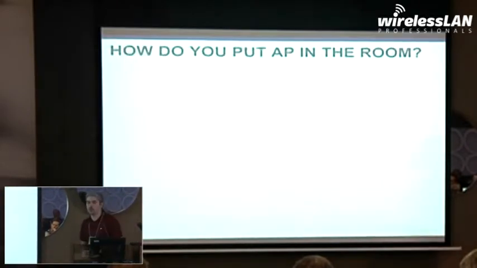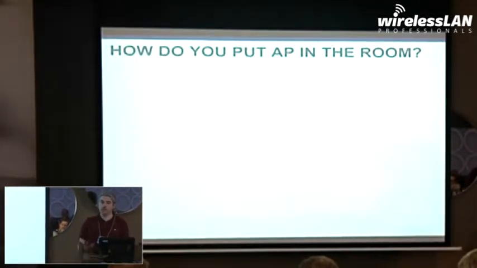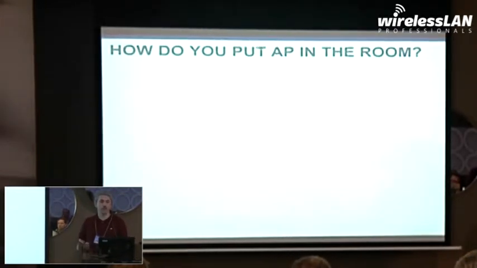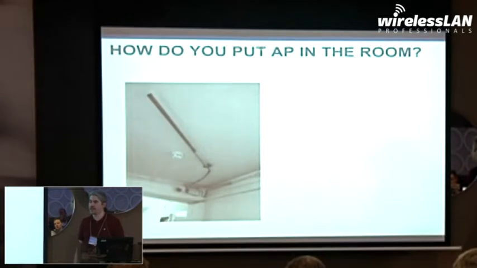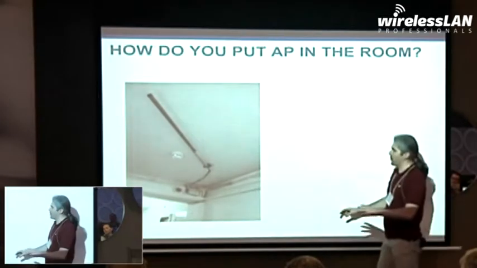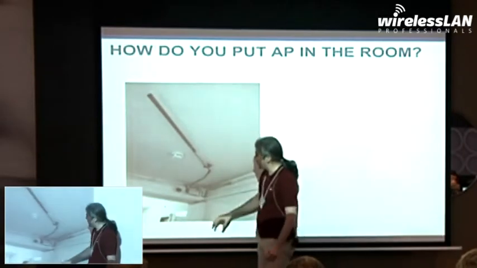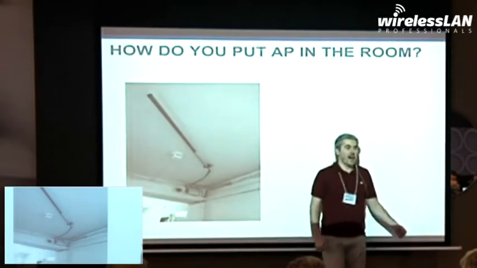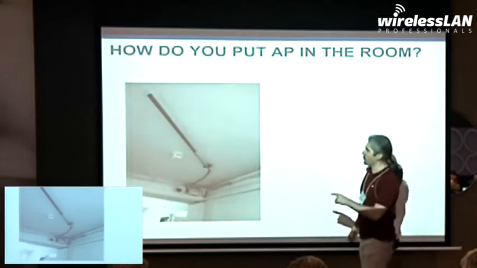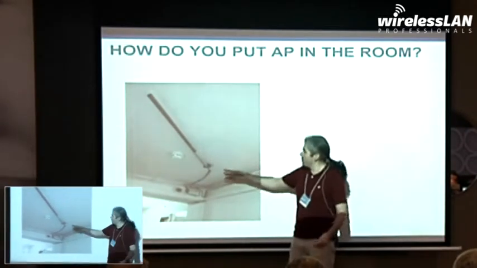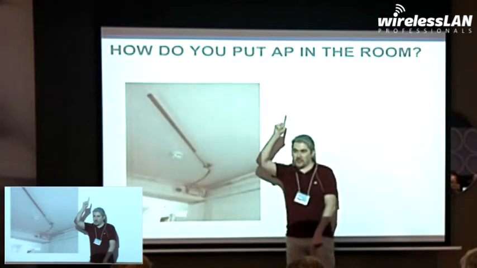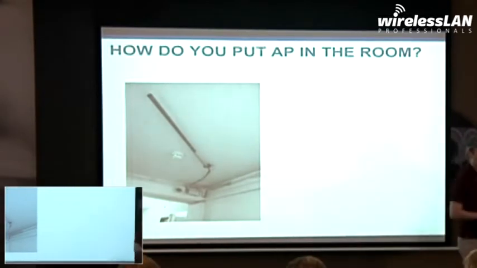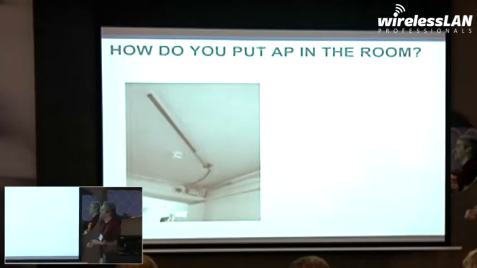How do you put an AP in the room? What do you need in order to put the AP there in the room? You need some cabling, you need some power, right, or part of the cabling. And also there is one important thing about hotels, which is aesthetics, right? This is something, thankfully it's not in the room, but you can see all the issues, right? Mounting antennas, mounting APs, providing power. I don't know if it were in my room if I wanted to stay in that room, and I have no idea why you want to mount an Omni. This is not a Yagi, this is an Omni. That's the thing, right? Sideways, so they're probably doing inter-floor coverage, stacked design, maybe a new approach, maybe my next session will be about this, we'll see.